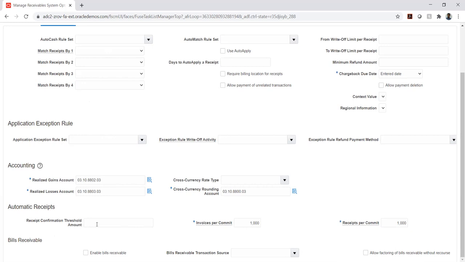For those cases, we have the receipt confirmation threshold amount. If we want a threshold amount for the receipt, we can set it in here. Apart from that, we have 1,000 invoices, which means commit. When the system wants to save or commit the transaction, let's say the system imports 1,000 and commits it, then imports another 1,000 and commits again.